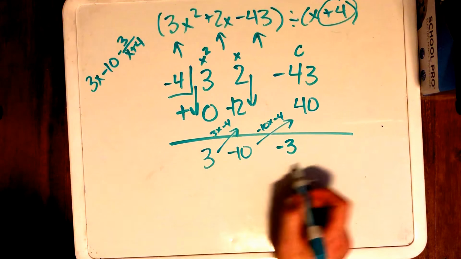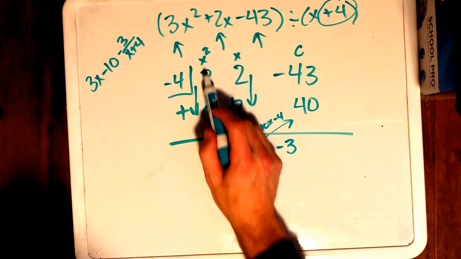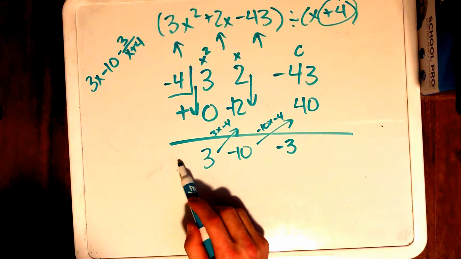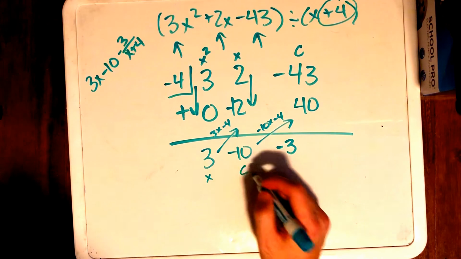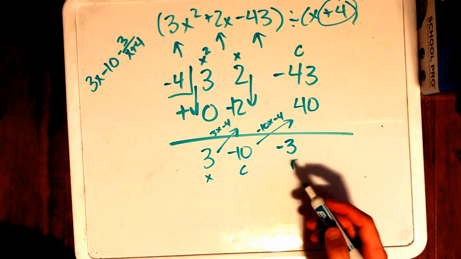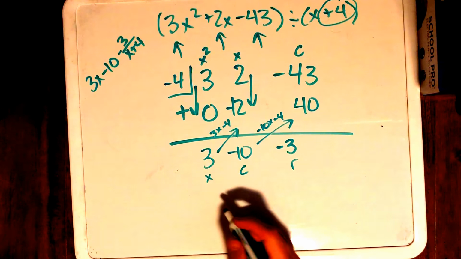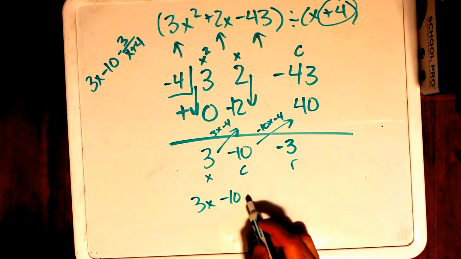So for our answer down here, we're looking at our columns shifting one. So this x squared would move to here, there's a 0, so there's nothing left. Our x is going to move to here, our constant is going to move 1 over, and like we said last time, whatever's left in this very far right column is going to be our remainder. So we have 3x minus 10. Remember, our constant doesn't have any x terms on it.